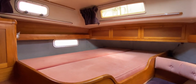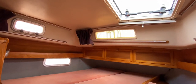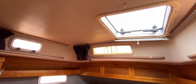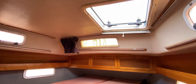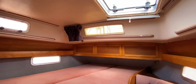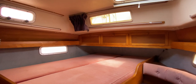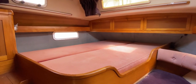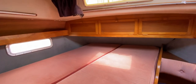We're in the aft cabin looking at the stern. Starting at the top, you've got a hatch for access or escape out onto the coach roof, and that's got a blind fitted to it too. We have three windows fitted into the coach roof and two windows fitted into the hull, so it feels really nice and bright down here. We've got a lovely big double bed, nice and long and wide, fitted at a slight angle.